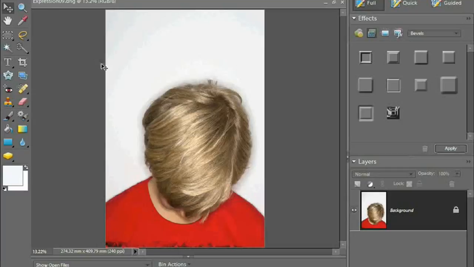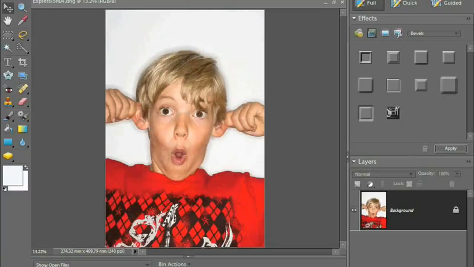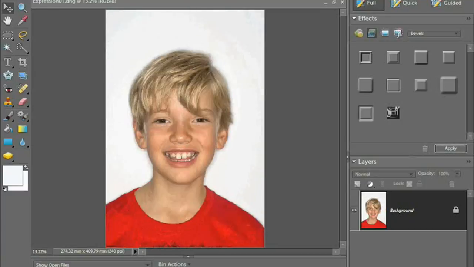So we've got our pictures and you can see all of those down in the image bin at the bottom of the screen, and you can flick through those just by double clicking each to see those within the main workspace area. So we'll go first of all to the very first image, and the first thing we want to do is just to crop these all down so they're all the same size and prepared to go into our new document.